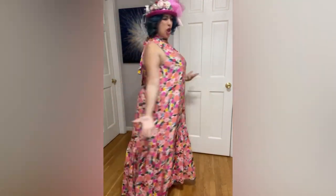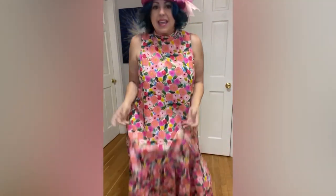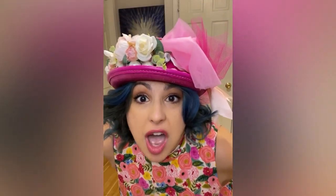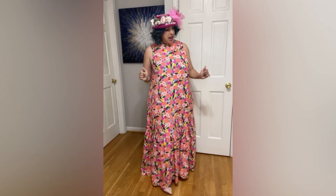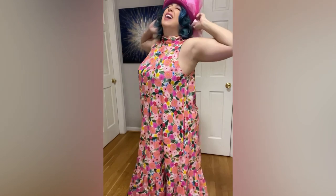Immediately yes! How was I ever insecure when I look like this? Look at the material! I will be extra, so get with the times — disrespectfully, I am acting up this season, this summer! I hope you like this dress as much as I do, because I felt like a million bucks in it. Until next time, I sincerely hope that you find joy and have a wonderful day!